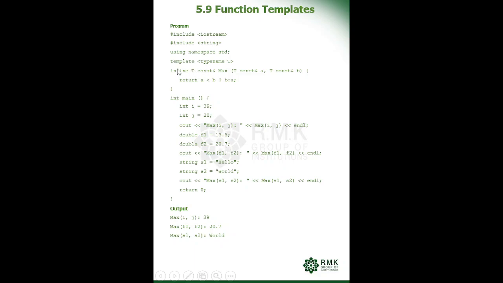So here what I do is I give template, typename T, inline. Depending on the parameter, it should change. T const ampersand, I pass by reference, right, and then the name of the function is max, and I have the two variables a and b of type T, where T is a template. So if it is initially int, it will be int. If it is float, it will be float. If it is string, it will be string. And then I have this ternary operator. If a is less than b, I print b because it is the max, no? So b is the max, else I print a.